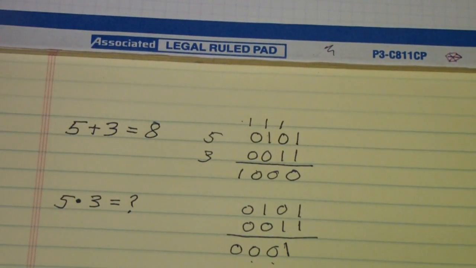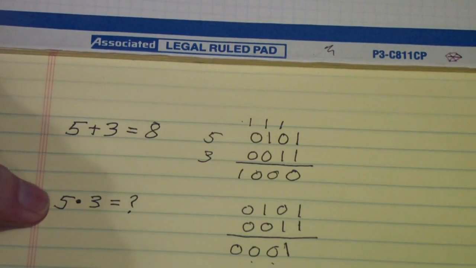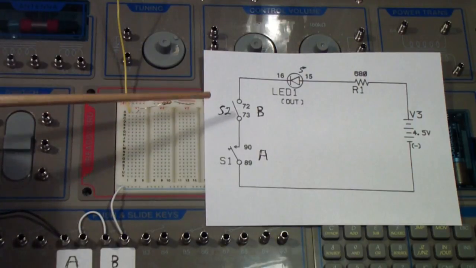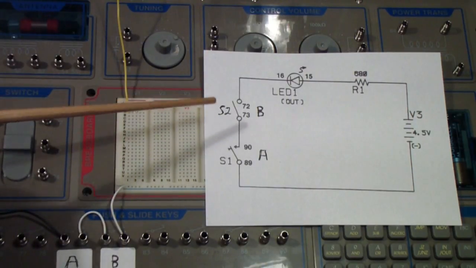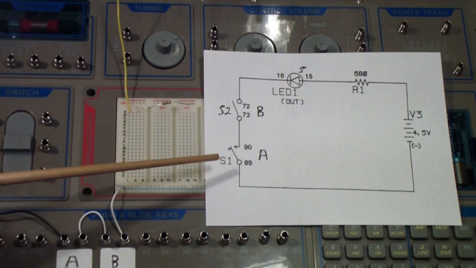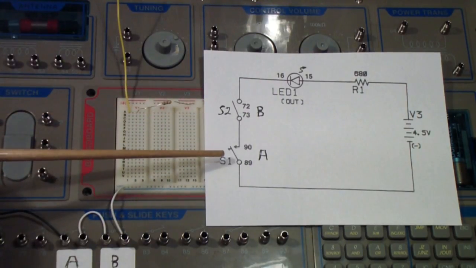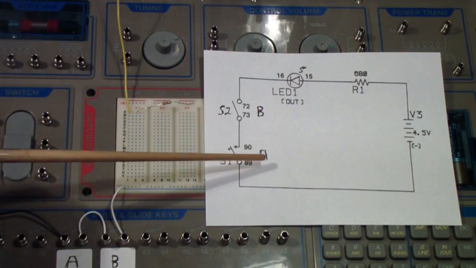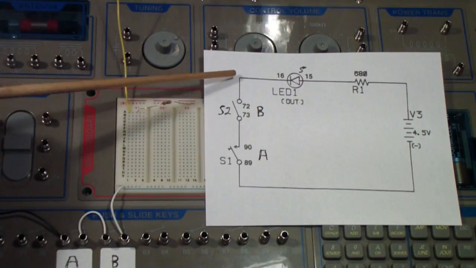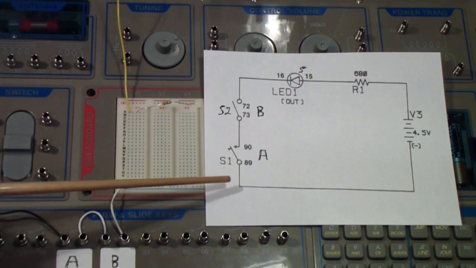And I emphasize this because in a second we're going to look at how you would actually build a circuit that could do an AND operation. Here's the circuit we're going to construct. It's a very simple switching circuit. By switching circuit, we mean it's a logic circuit made up of switches. This is switch number 1. We'll call that A. This is switch number 2. We'll call that B. This is an AND gate.